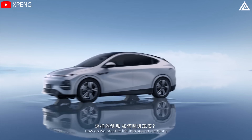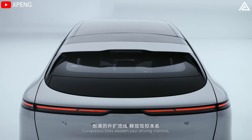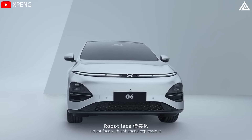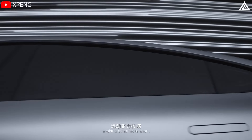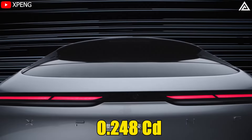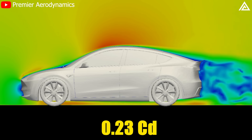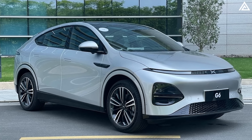From certain angles, the G6 appears to echo the physical presence of the Model Y, particularly with its sloping rear end that mimics the silhouette when viewed from behind. This resemblance extends slightly to the Ford Mustang Mach-E as well. However, the G6 sets itself apart with Xpeng's signature Robot Face front end, which stands taller than the Model Y. While it is a relatively high SUV, the G6 manages a drag coefficient of 0.248 Cd, which doesn't quite match the aerodynamic efficiency of the current Model Y's 0.23 Cd. The G6 presents a modest design, though the body-coloured wheel arches bordered by black strips may divide opinions.